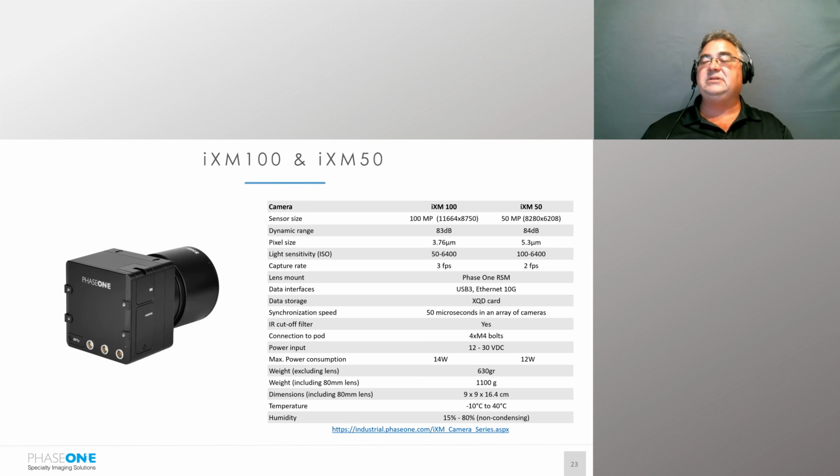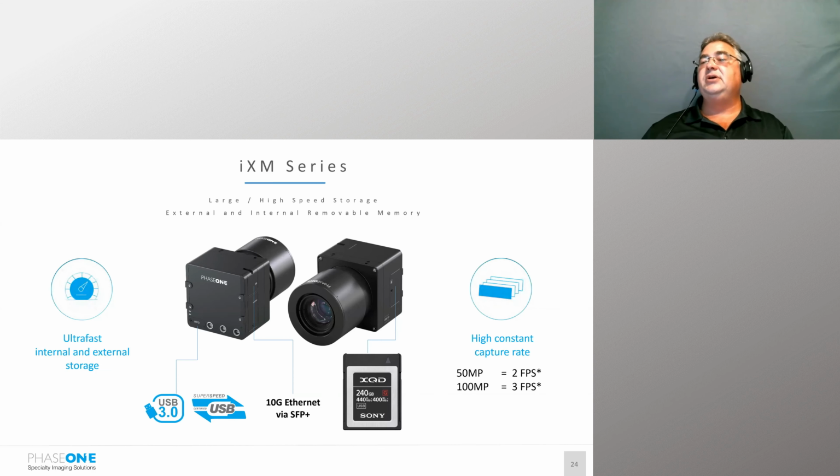You can synchronize up to 6 cameras on a manned aircraft with this. When this is used in a manned aircraft, typically it's an oblique setup. And a lot of times this particular camera is used on helicopters as well, and I'll go into that a little bit later. In this case, the XQD card becomes an important feature because there's not necessarily a computer or IX Controller strapped onto the top of a bird. It's relying on the memory capability of the XQD card to save that imagery.